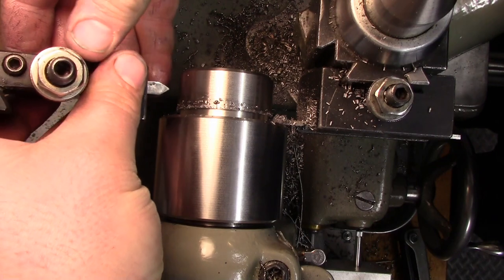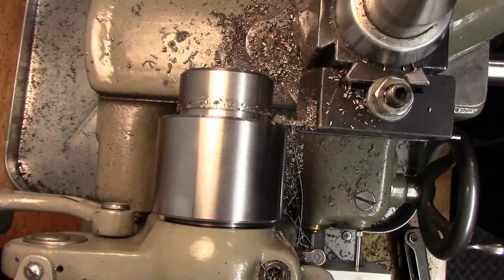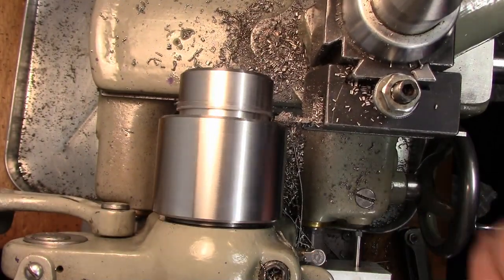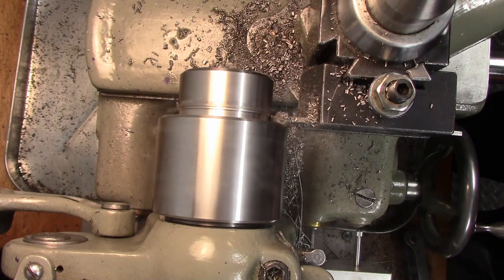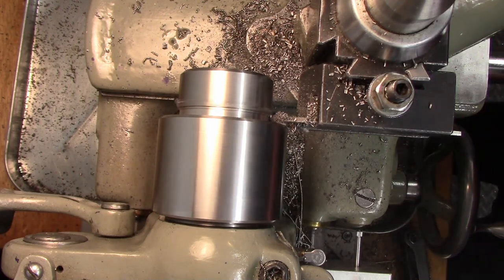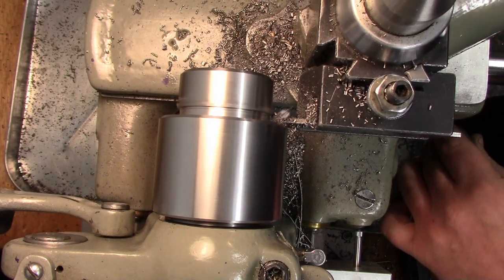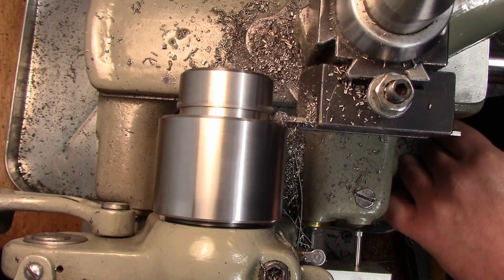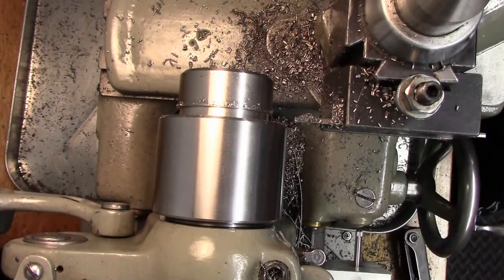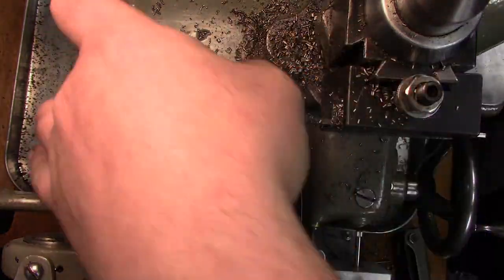Just going to check that up against my threading tool. And we're just going to make it a scotch bit wider just so we don't run into that edge. Okay, this way here, we're sure we got plenty of room in there, and we still have plenty of thread.